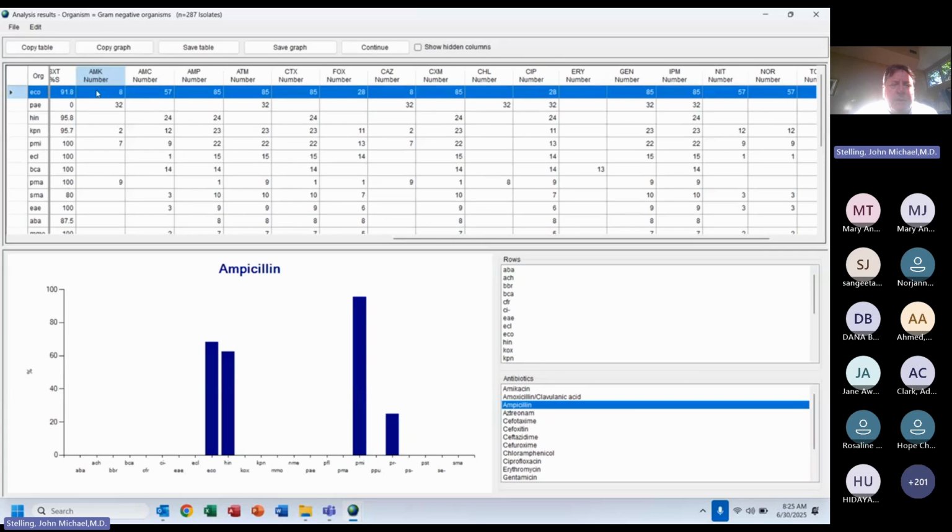On the other hand, they only have amikacin results 8 times. And out of the 86 E. coli, they only tested amikacin probably on the multi-resistant strains. So even though, and this is only 1 month of data, if this were 12 months of data, this would be about 100 amikacins. But 100, even though the number is over 30, it's still not representative. I might have 1,000 E. colis with 1,000 ampicillins and 100 amikacins. And it's not representative. Yes, it's larger than 100, but it's only 10% of the isolates.